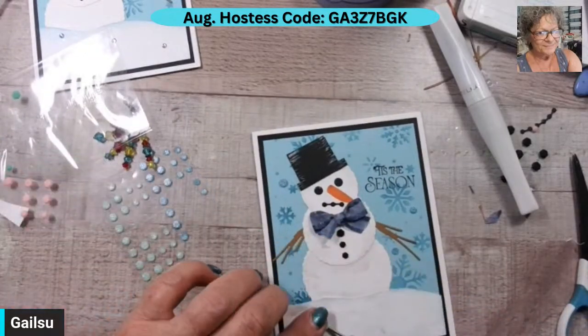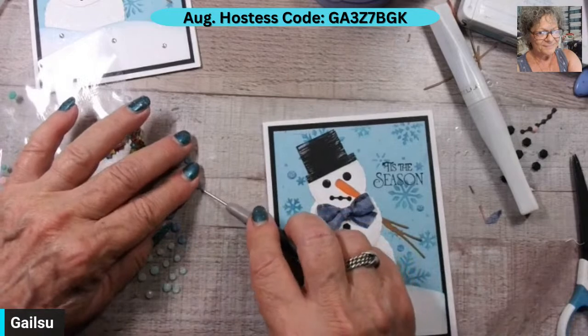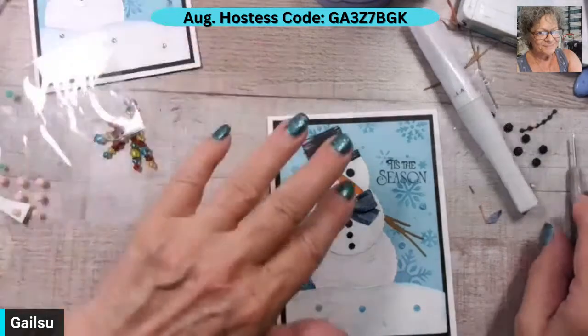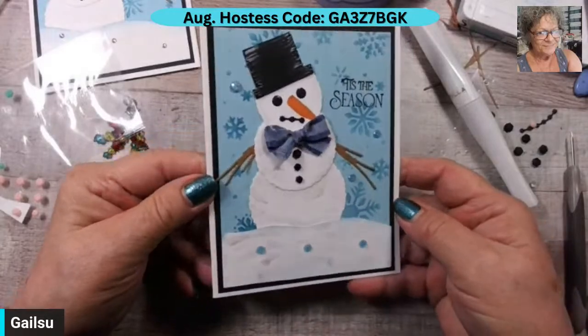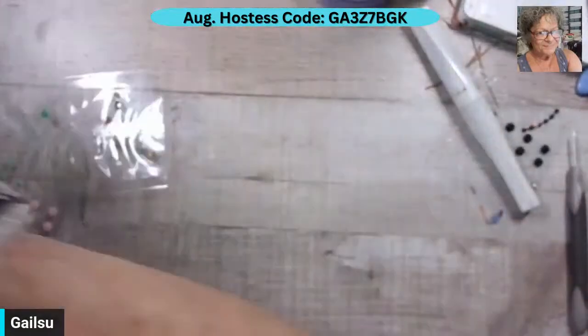Now the other one, I used something different, but I said, ooh, look what I got. Let's use some of them. So there he is, all dressed up. Little snowman guy. That's card number one.